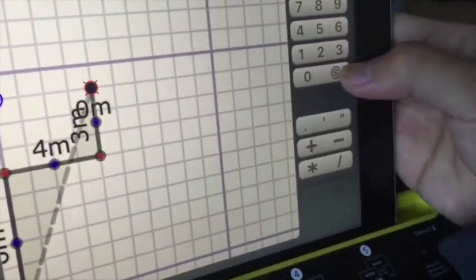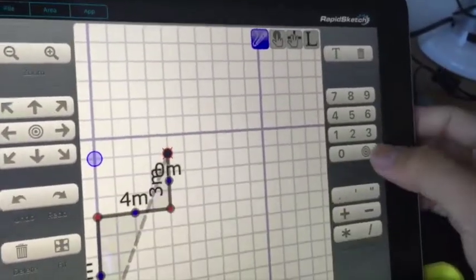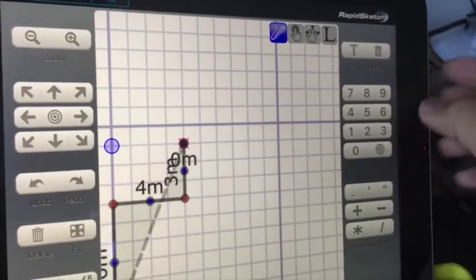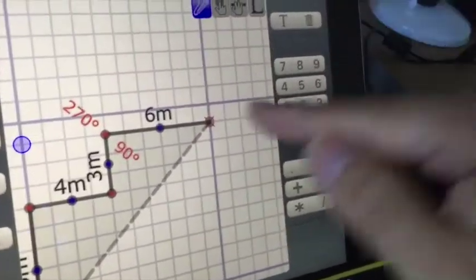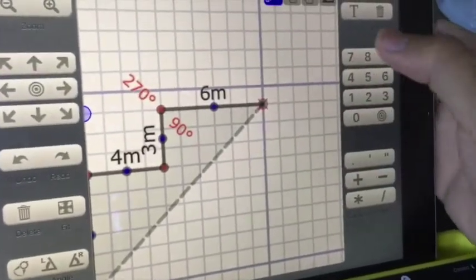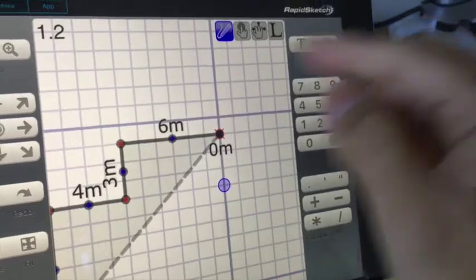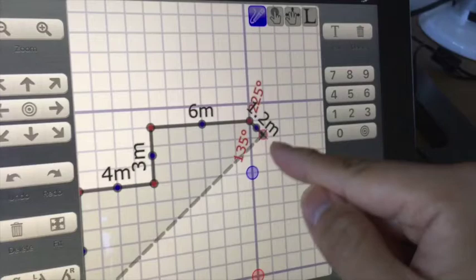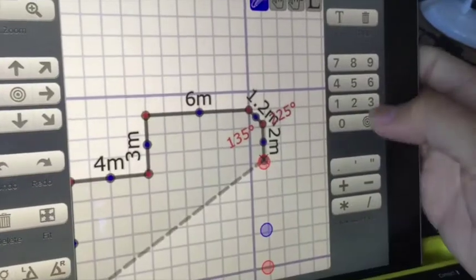So you have to do it again if you forgot to press this button. Let's say, for example, this is another six meters, go back to here. And for some cheeky house, you might find there's an angle, but don't worry, this app can do the angle as well. So let's make an example like 1.2 meters at 45 degree angle, and press again. And then another two meters downward, press again.